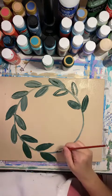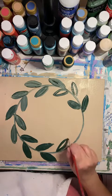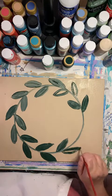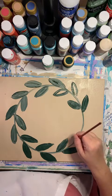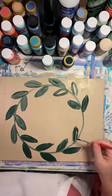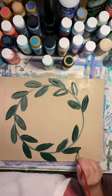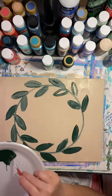Okay, so getting in these football shapes kind of interspersed here. I was going to attempt the palette knife wreath that I did last year. But I thought, no, let's stick with a brush for tonight. So maybe I will do the palette knife wreath next week. It's kind of cool because that palette knife gives it a very nice country chic, rustic flair.